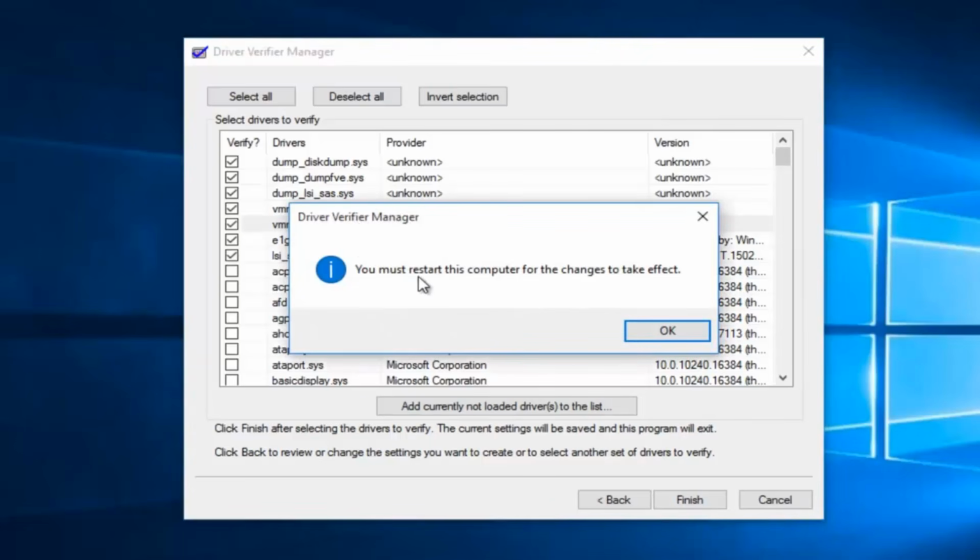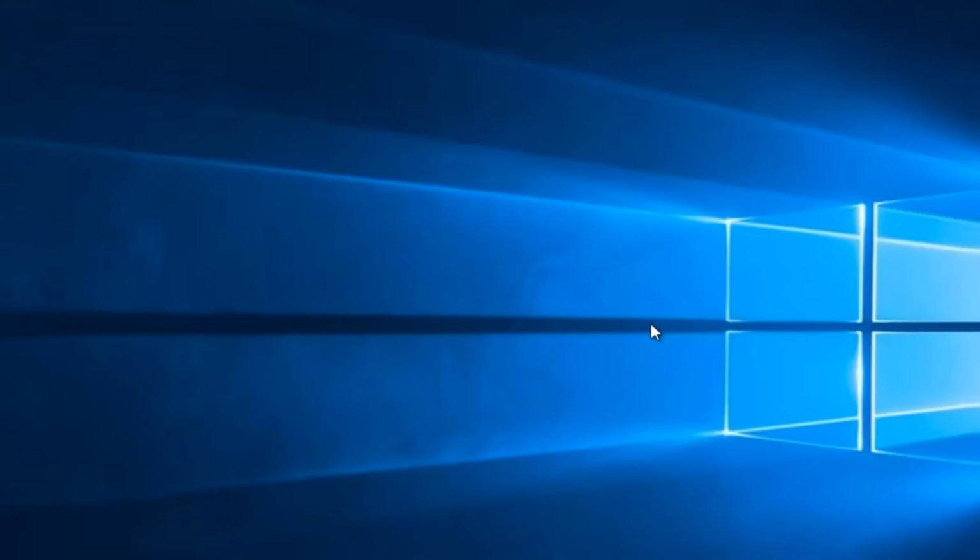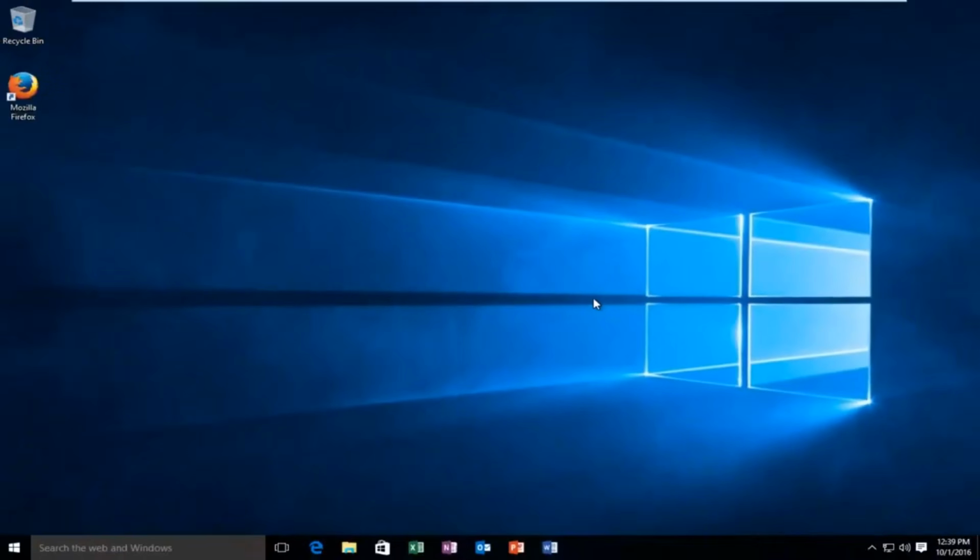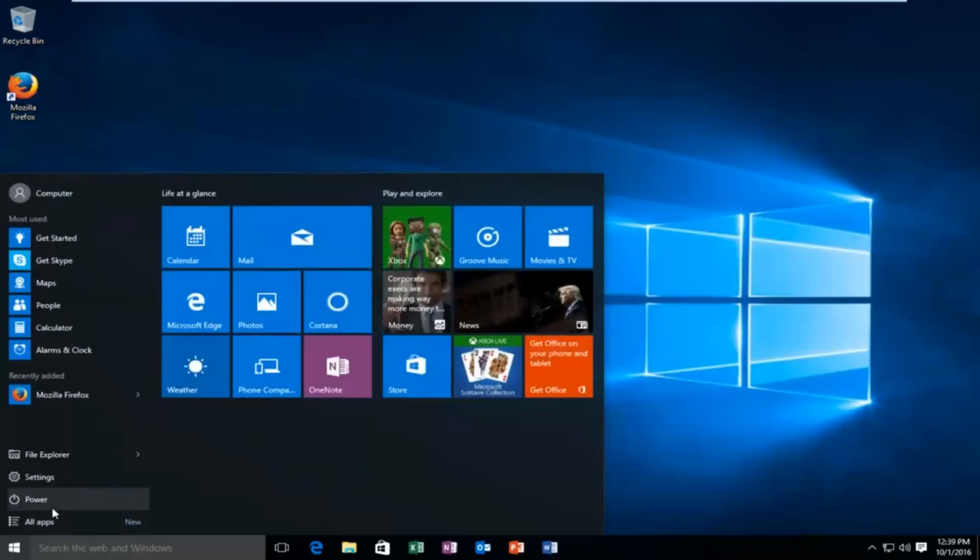You receive a pop-up saying you must restart this computer for the changes to take effect. Left click on OK. Upon reboot, the driver verifier will be enabled on your computer. So let's restart the computer here.